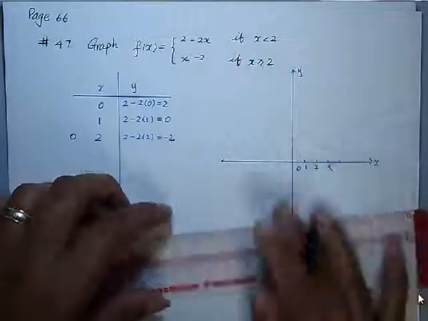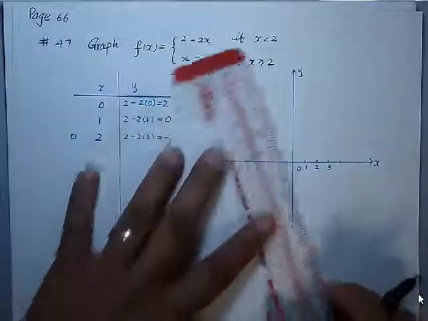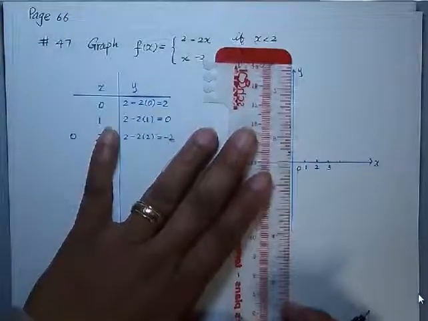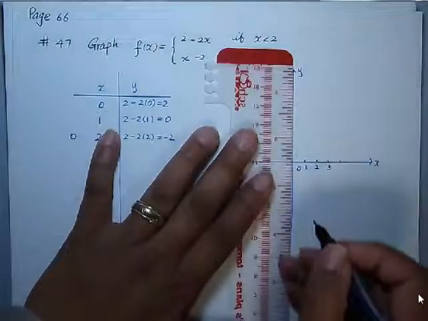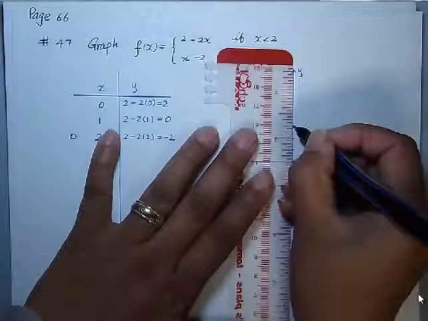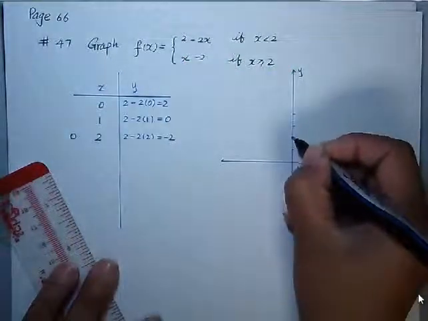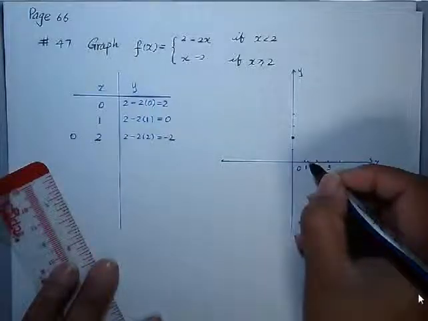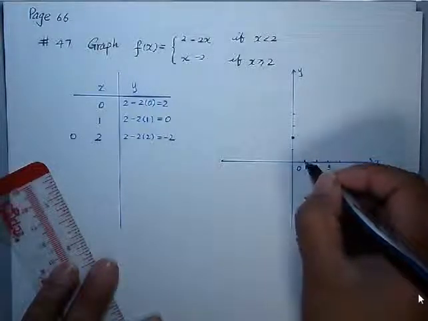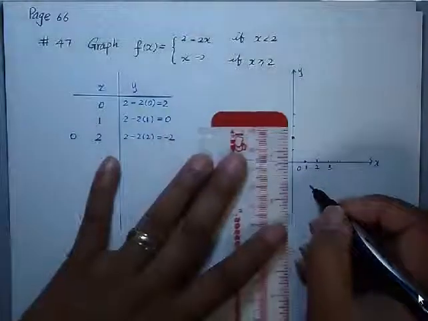The left hand side piece, I used 3 points. 1, 0 is corresponding to 2. If you take a look at the slope of that linear line, it is negative, so we see that it's a decreasing function. Okay, so it will be 0, 2. Second point will be 1, 0. Oh, that is our x-intercept. And the next point will be 2, negative 2.